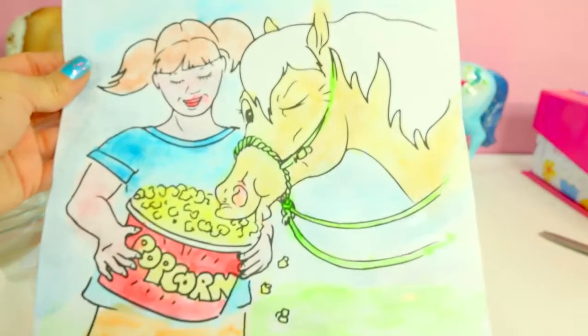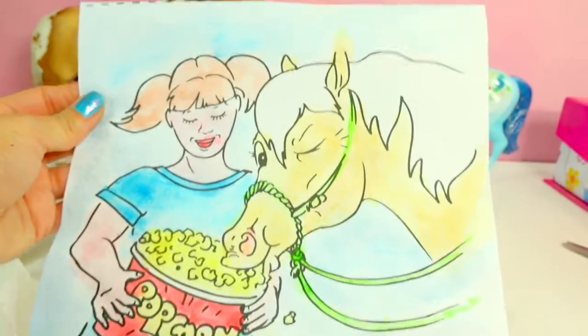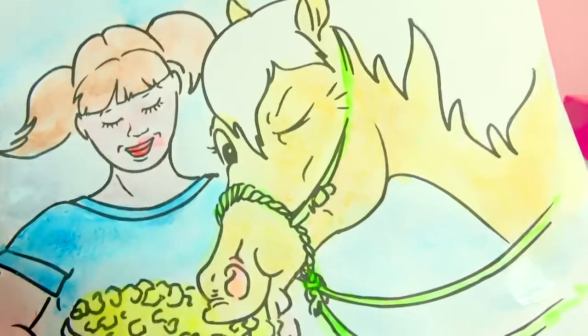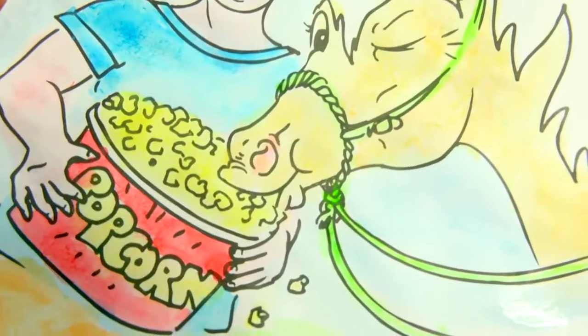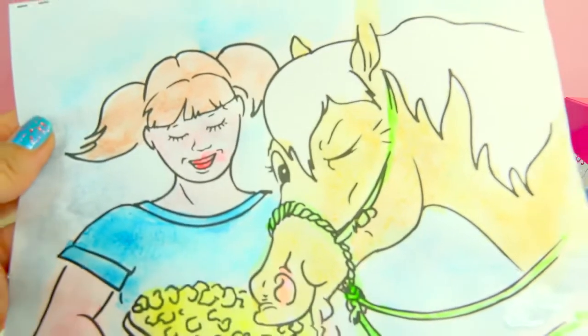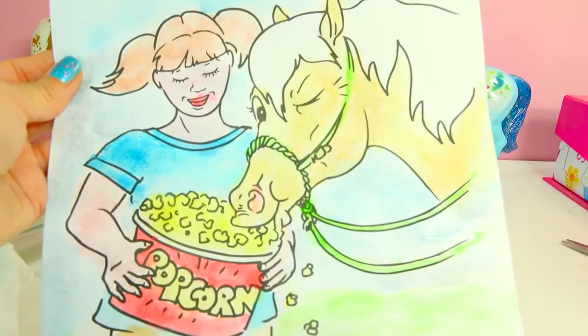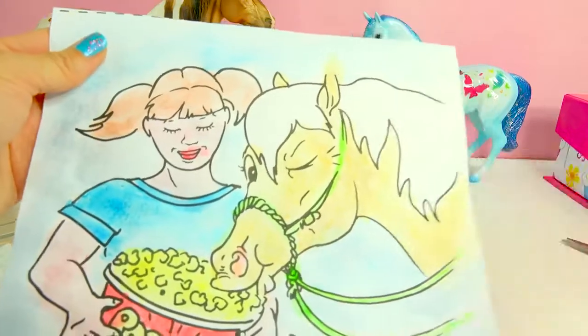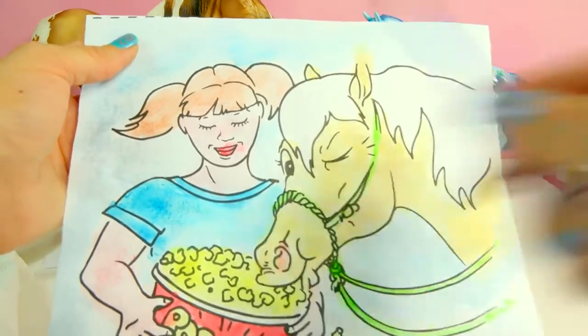All right, so here is the watercolor. It turned out really, really awesome. This horse looks so happy that he gets to nibble on some popcorn. The little girl looks happy too. I bet you she is going to be sharing the popcorn with the horse. No problem. So cool. And because this is a creative project, I could have painted it any way possible.